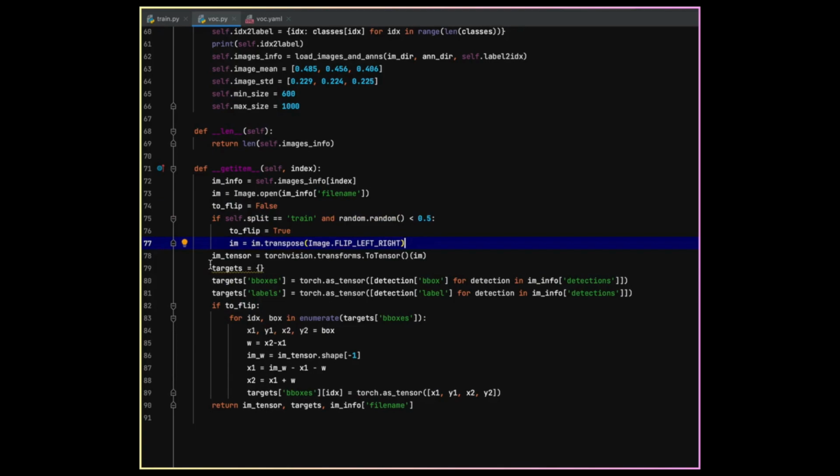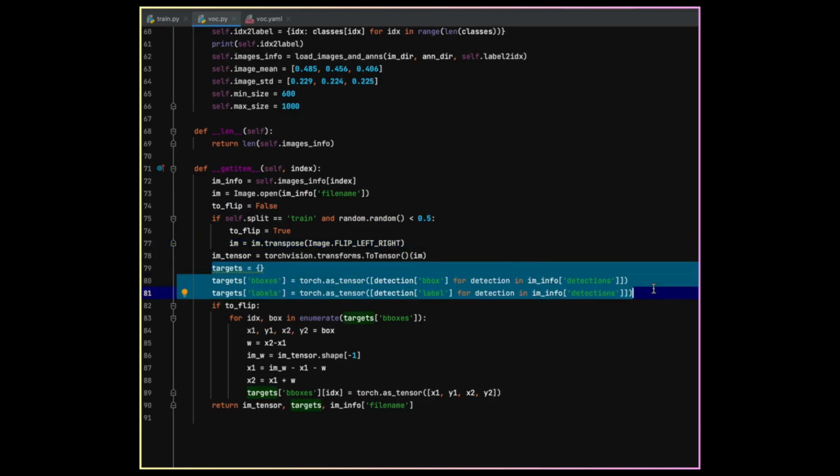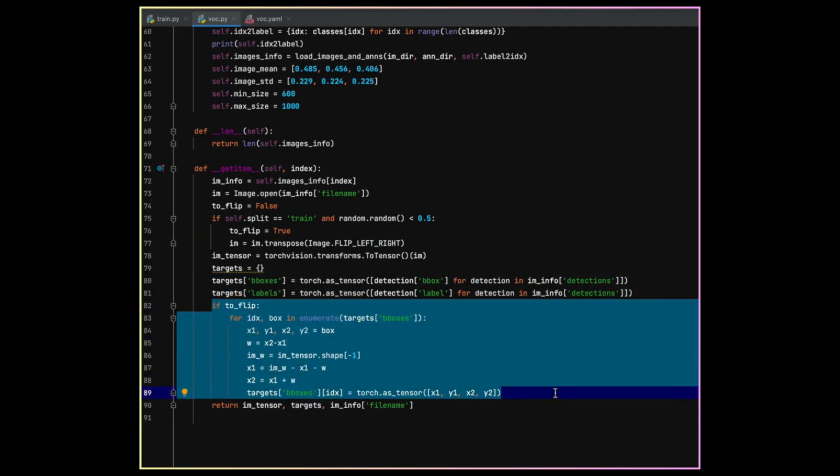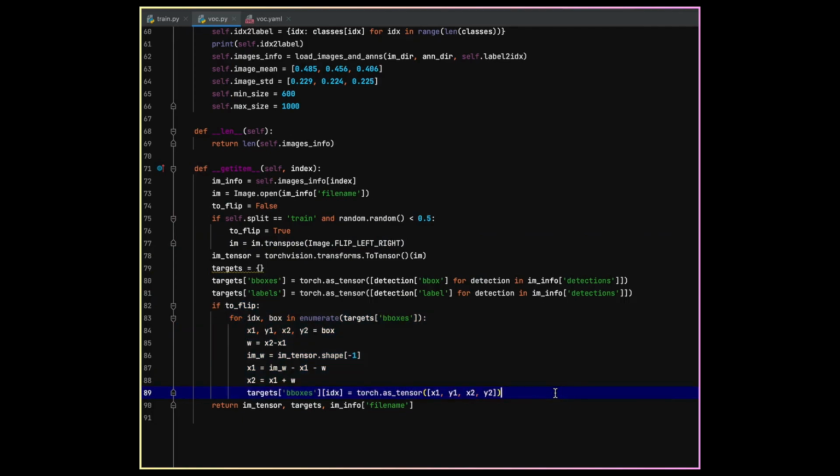PyTorch anyway provides a VOC dataset class as part of TorchVision, which will take care of all of this. I just wanted to provide the code so that you can modify it according to your dataset and try to go through it step by step. For targets, we just get the relevant information, and the only thing we need to take care of is modifying the box coordinates in case we are working with a flipped image. And again, as we add more augmentations for future methods, we'll offload all of this work to some library. For now, it's just flipping, so it's fine.